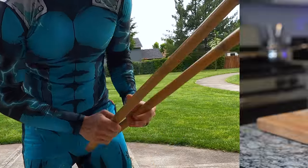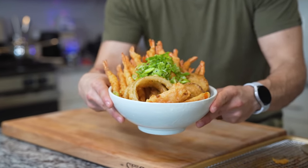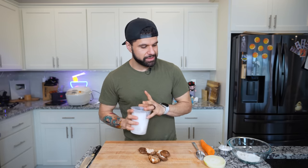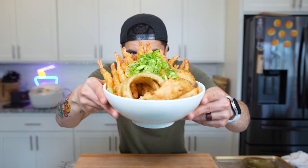Let's go have some lunch. After all that training, we get to eat 1 pound worth of tempura shrimp, along with a bunch of other tempura stuff in this tempura don. So now for lunch, this is gonna be fun. This is actually a lot of food because I get to eat all of this shrimp. This is 16 ounces of shrimp. This is a lot. The reason why we're doing shrimp is because we are making shrimp tempura bowls.